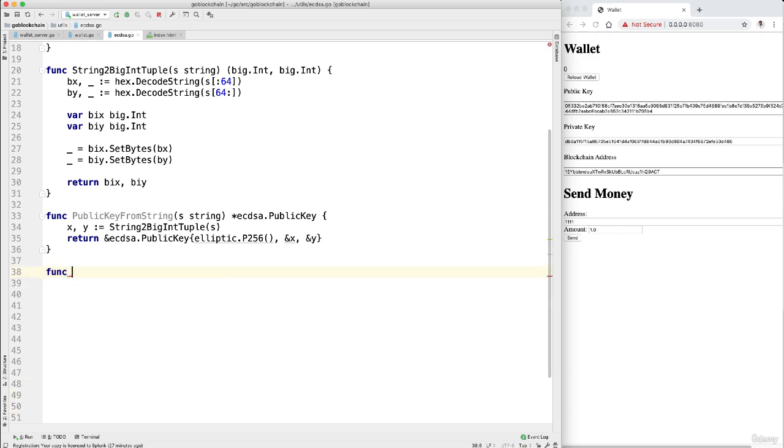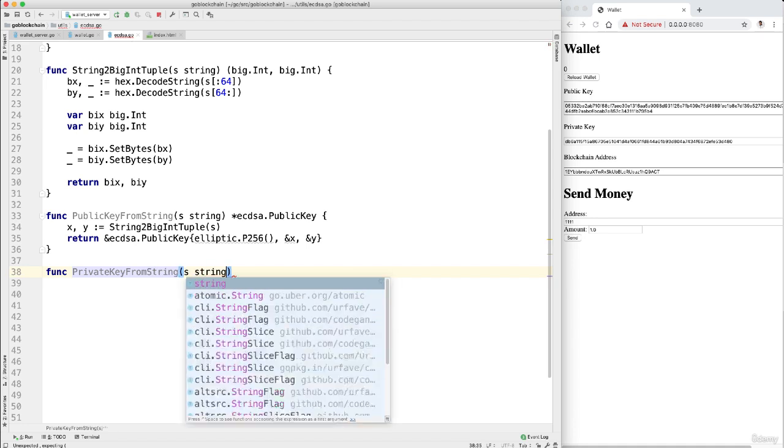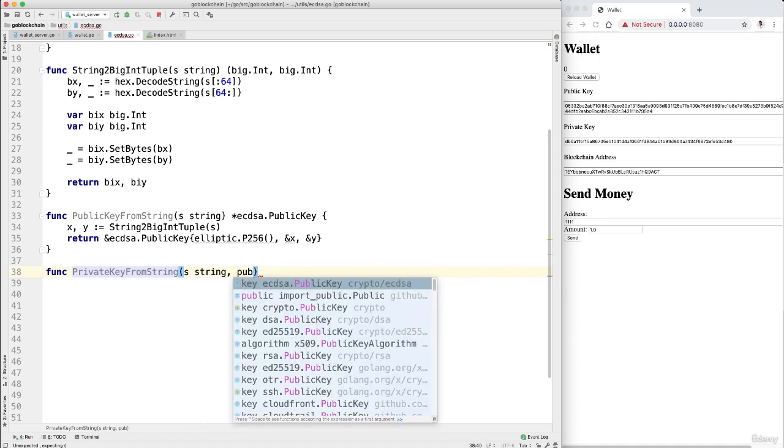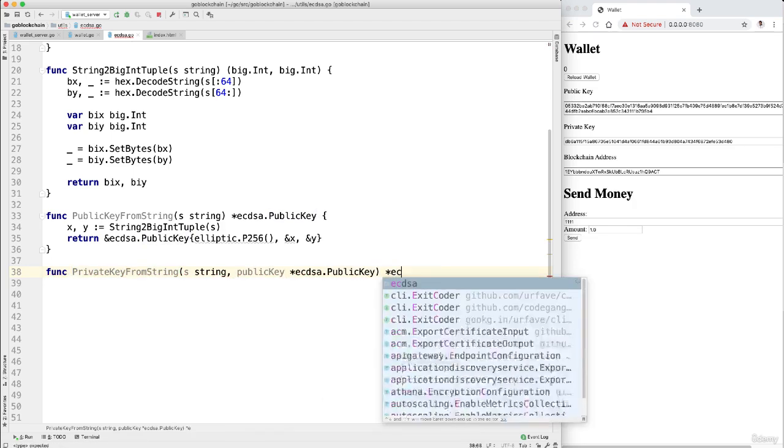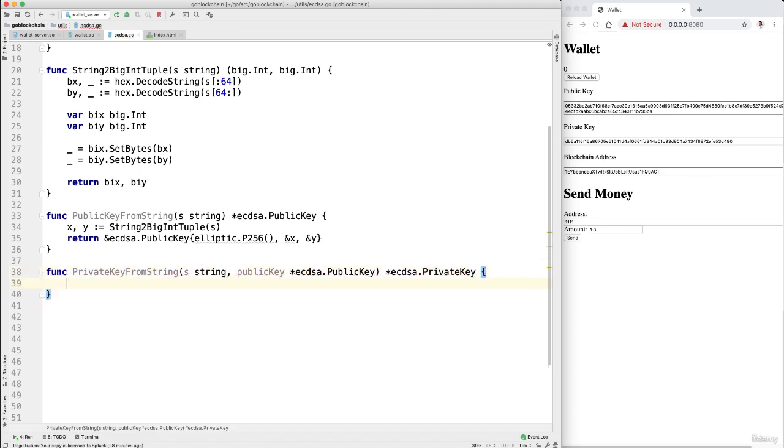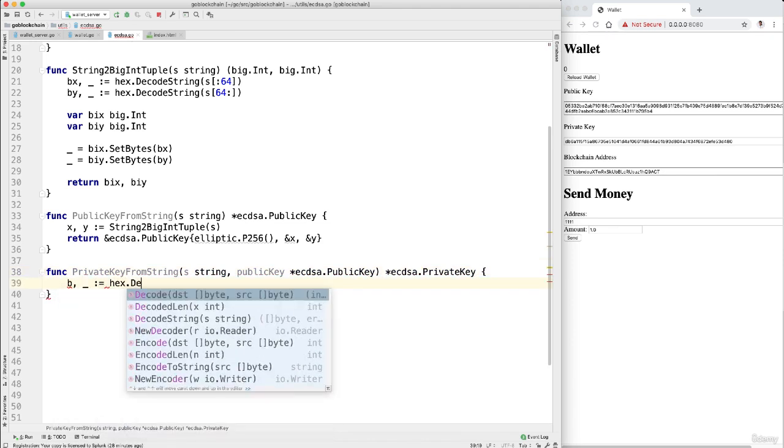For this, we'll write func private key from string followed by string. And we also need our public key, then ECDSA. Then for our returning value, we want ECDSA private key. For our byte, we'll write hex decode string, and we'll pass in the string for our private key.